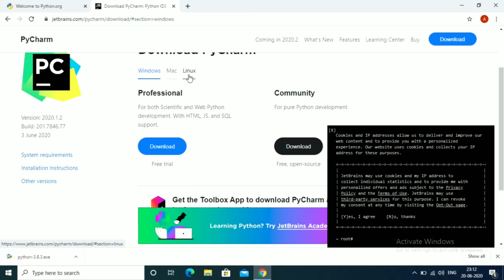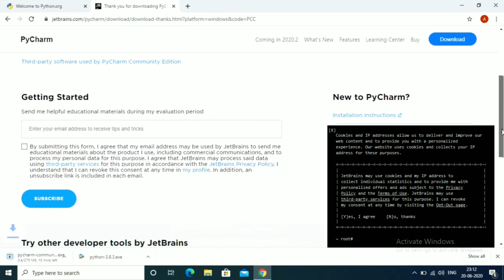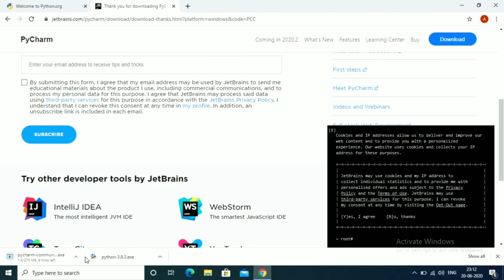You can go for community if you don't want to pay and just want to use the free version. If you are using macOS or a Linux operating system, you can go to the corresponding environment. So I'm going to do this, just click download and it will start downloading.